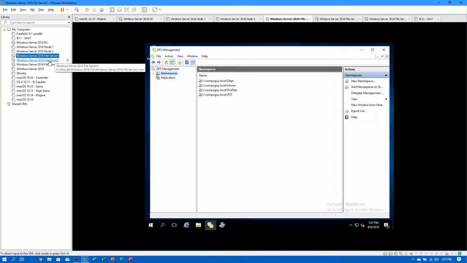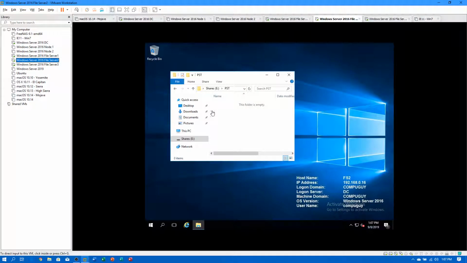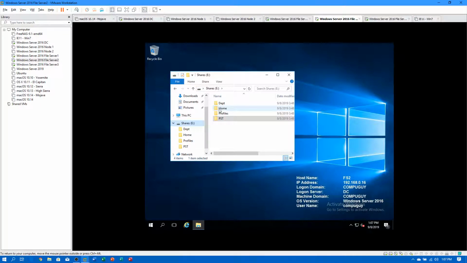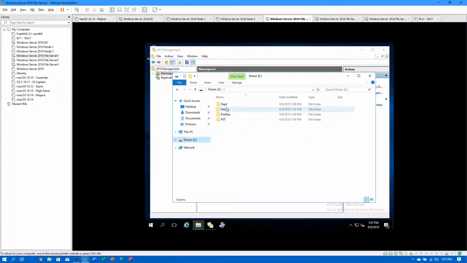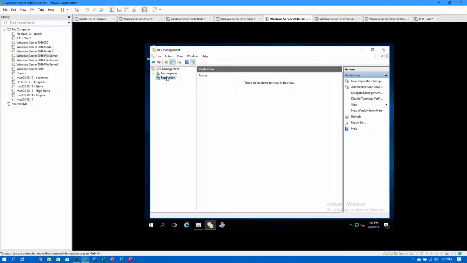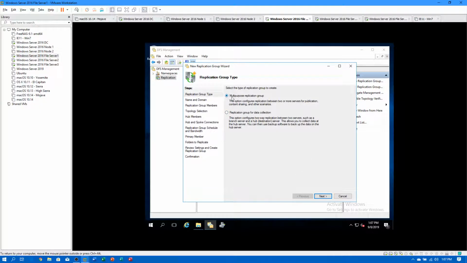If you had terabytes of data, let's say at different cities or different areas of the city, at different sites, different buildings, it doesn't matter. It will then travel over the network to those servers. So I've just confirmed there's nothing in these folders. So we will start with the folder that has the most files, which is home, because on server 1, on the home drive, it has 2 folders. Okay, so now let's go to replication, and replication group, let's call it a multi-purpose replication group.